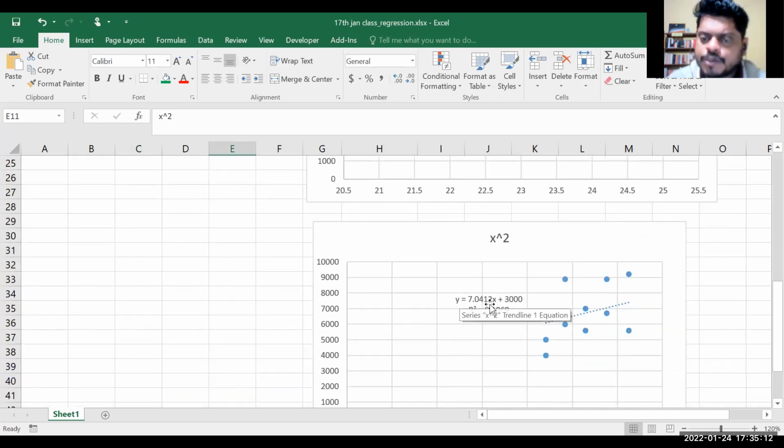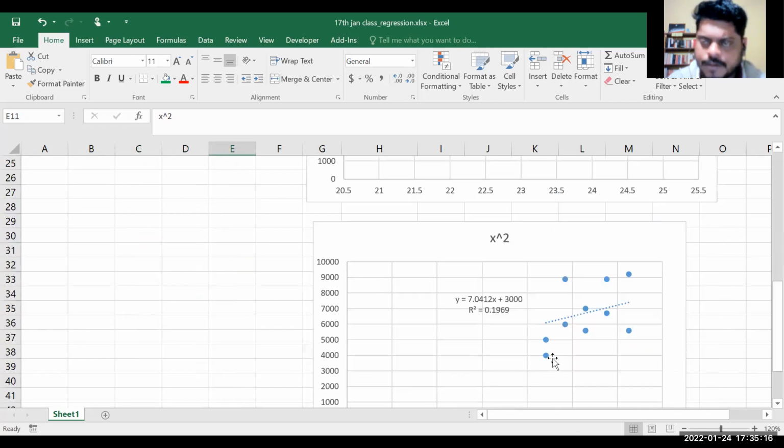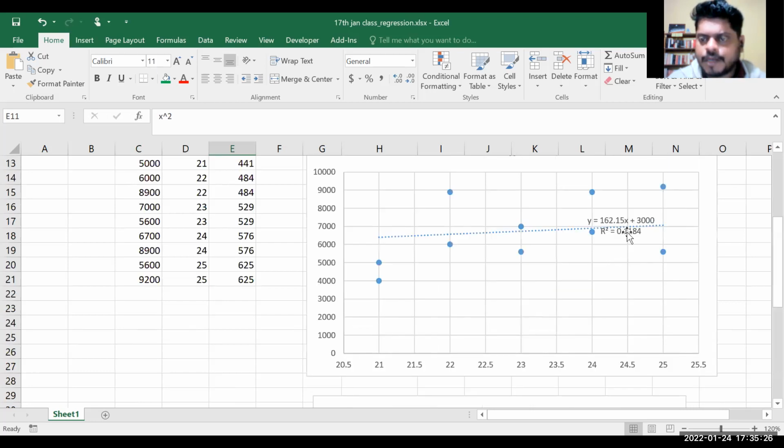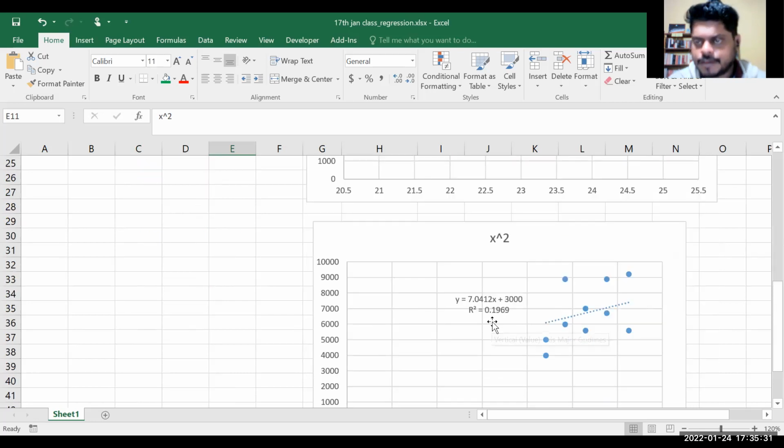Y is equal to 7.0412 x plus 3000. This 3000 I have forced to be the intercept. But the R square value suddenly increases by about 8 percentage points. It was 0.11 before, and now it has become 0.19.